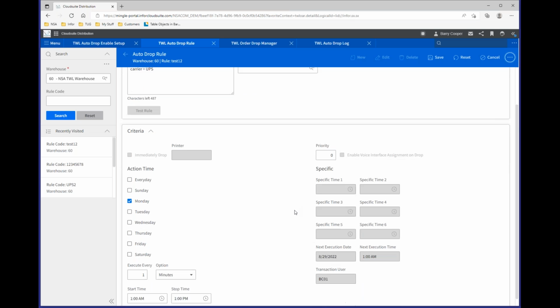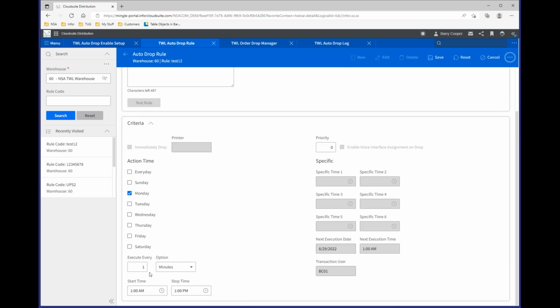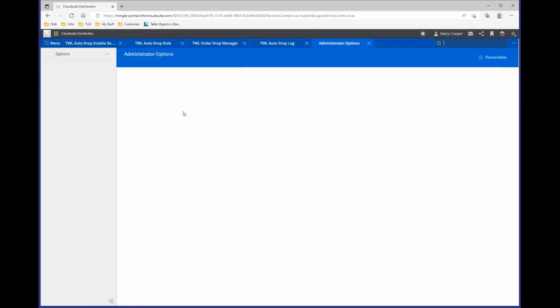You do want to be cognizant of this time, and it's going to come into play with a new AO setting that's out there. Let me jump over there real quick.